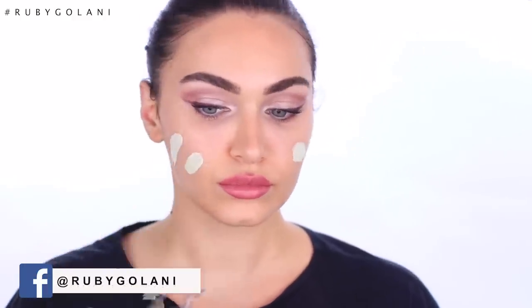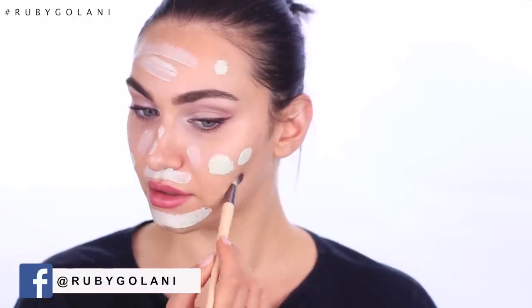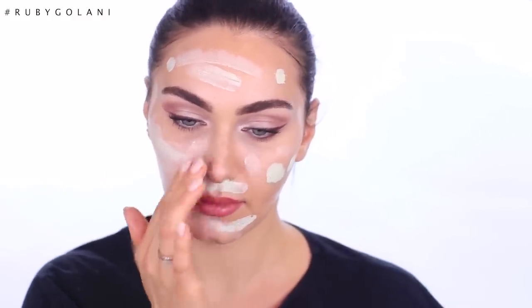I'm taking a synthetic concealer brush to transfer product from the packaging onto my skin. You can probably tell from the look on my face that I don't know how much to use — is this too much, too little? The packaging says 'use a proper amount,' which isn't very helpful. On one side of my face I'm using my fingers to blend it out, and it actually feels like a mud mask mixed with a super rich moisturizer.